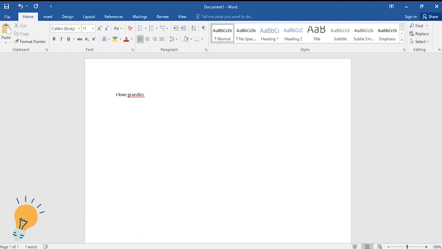But now let's try see more in Grammarly. There you go. It will give you the option to correct the misspelled word. There you go. So it has been corrected. That is how you use Grammarly in your Google or Microsoft Word.